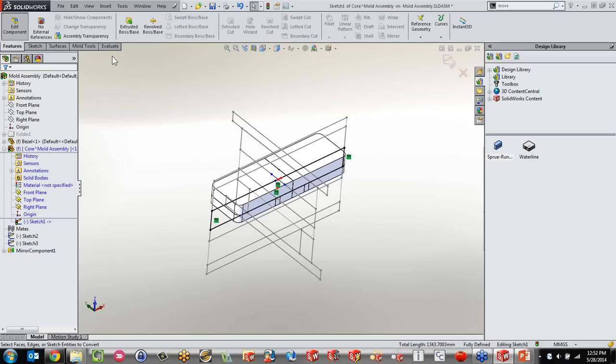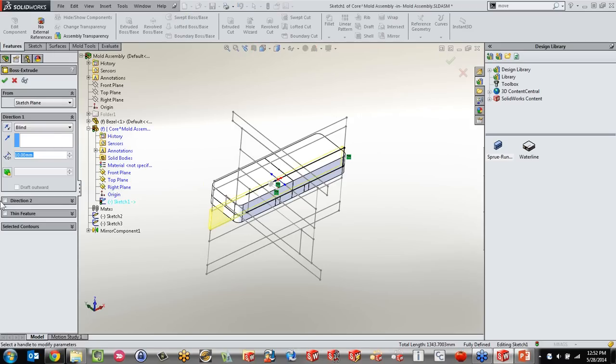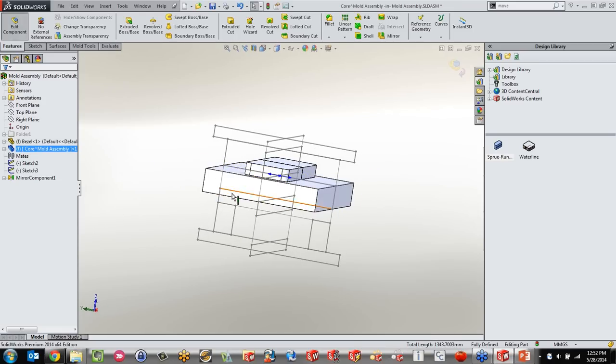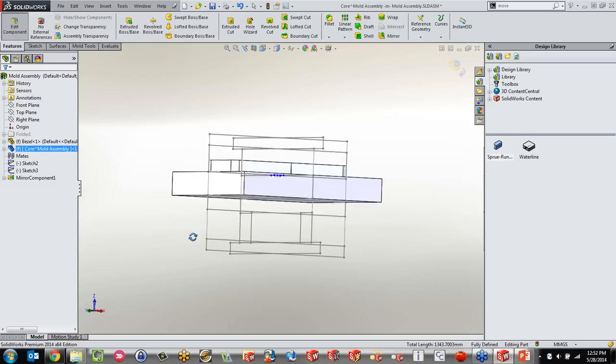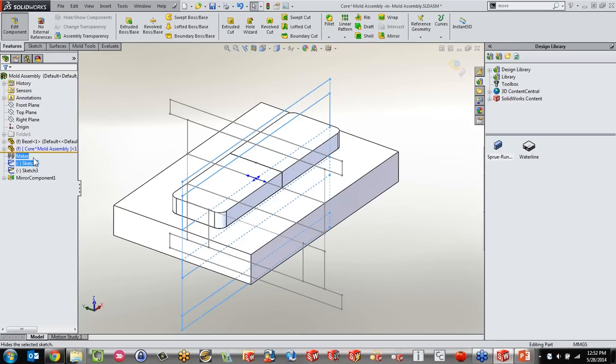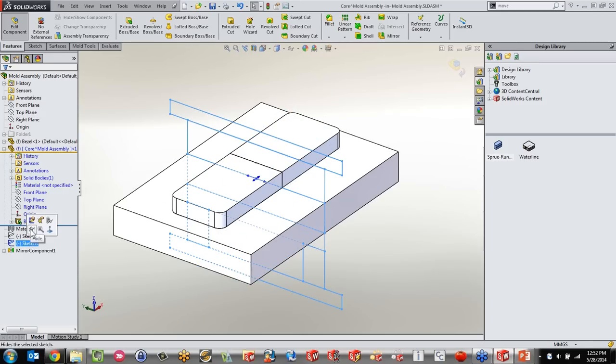And then I can say that I want to extrude it. Again, standard extruding command, so I can do a mid-plane here, and I can do it up to what my other sketch shows here, and I now get this base here. Now, let me just turn off these two reference sketches we're using here.